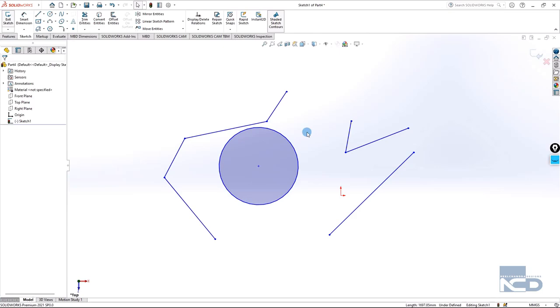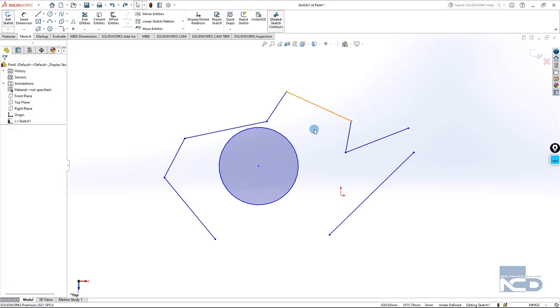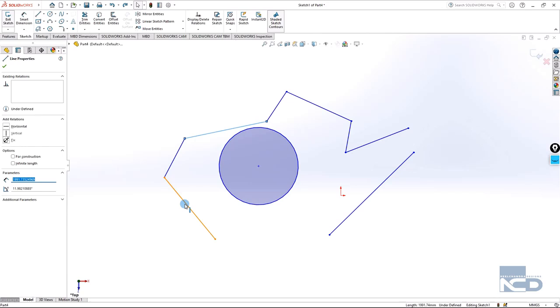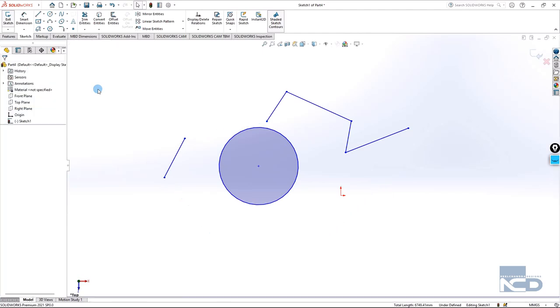You can find the tool over here as well in this toolbar. You can see that there's an undo option. Just press Control plus Z and you can see that it will be back again. If you want to delete multiple objects, press and hold the Control button and select the objects that you want to delete. You can see that multiple objects will be selected, and the selected entities will be shown up over here. Just press the delete button and it will be deleted.